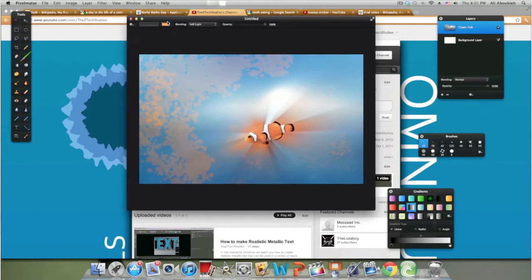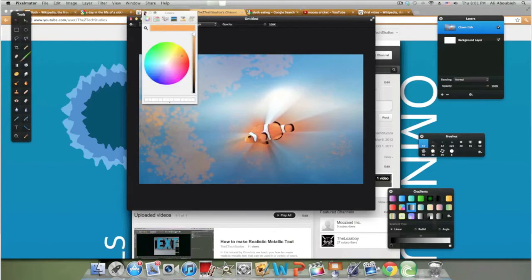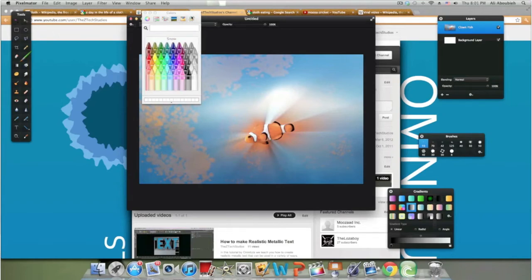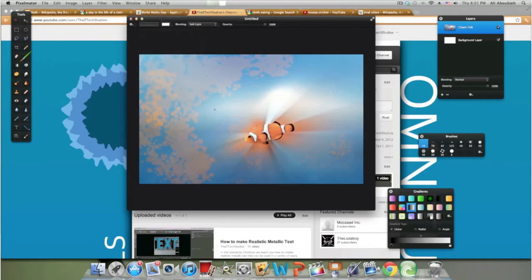With any brush or anything that uses color, you can change the color from this area if you click over here. And you have the color circle, or the color sliders, or just simple colors. We want white. Or the spectrum, or crayons, or you write the RGB of the color or copy and paste it. But I prefer this because it gives more control. Let's make it white. As you can see, it gives the stars sparkle, and lots of other stars.